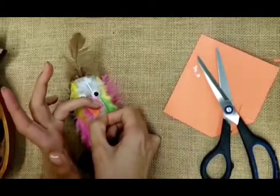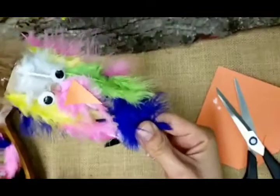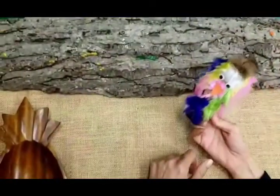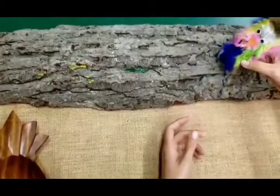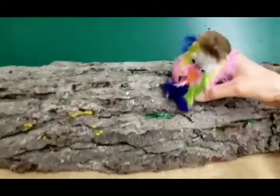Just make sure when you use a pair of scissors, you ask for your parents' help or the family or an adult's assistance. So this is our finished feather parrot, and go ahead and create your own, and you can start walking on the wood, or jumping or hopping.